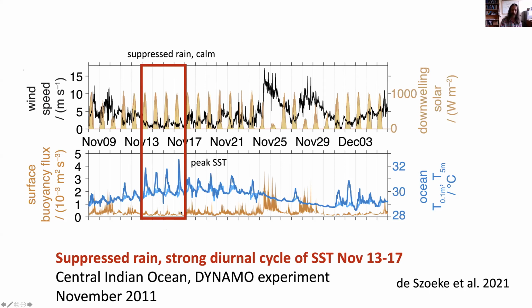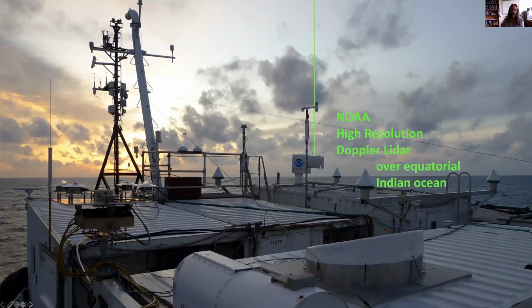And I'm going to show observations from a Doppler LiDAR, which looks like this instrument in the back van over here, near my words. And I've added a green laser beam. It actually has a green laser beam, but you can't see it unless I added it. I enhanced it in PowerPoint there. This is a NOAA instrument called the NOAA High Resolution Doppler LiDAR. And these are observations from the equatorial Indian Ocean from Dynamo.